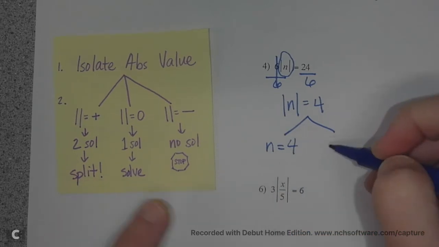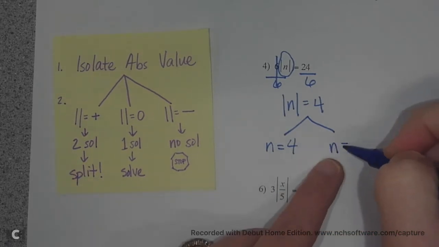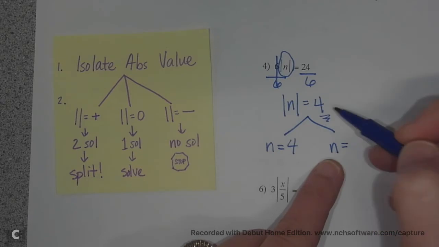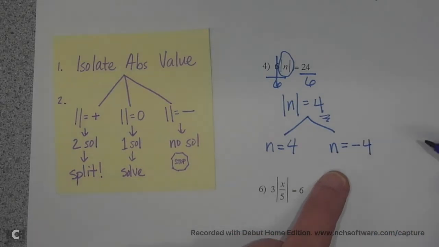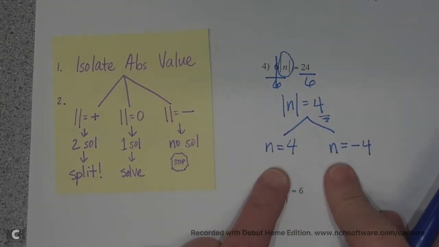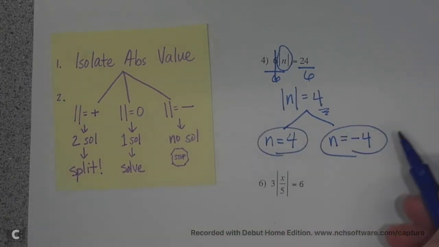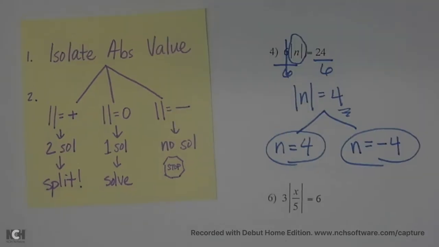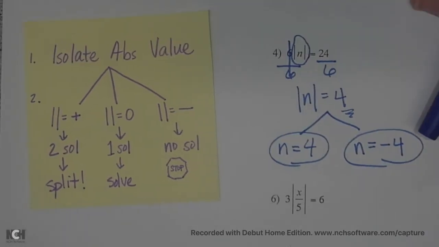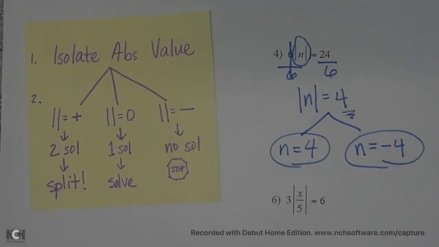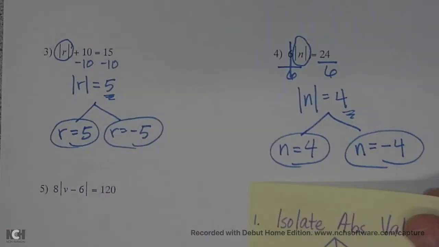We do the same thing over here on the right, take what was inside, write the equals, and then now we do the negative version of that number, so negative 4. We would solve from here, except we don't need to because the n is already by itself, so we have our two solutions. I'm going to go in just a little bit more to zoom. There we go. All right, so we have our two solutions there, and let's go on to number 5.